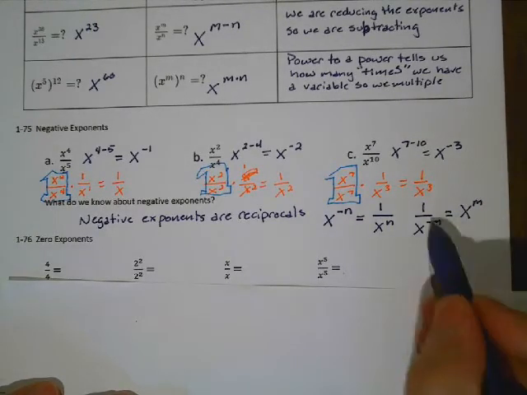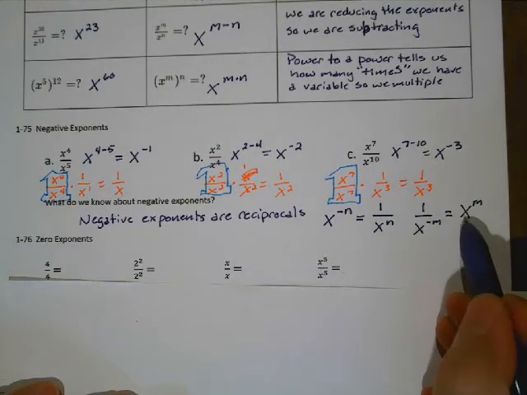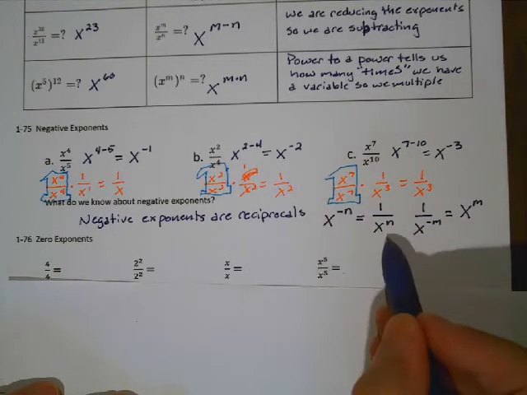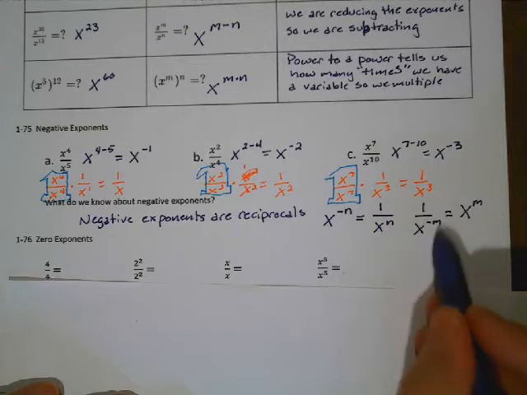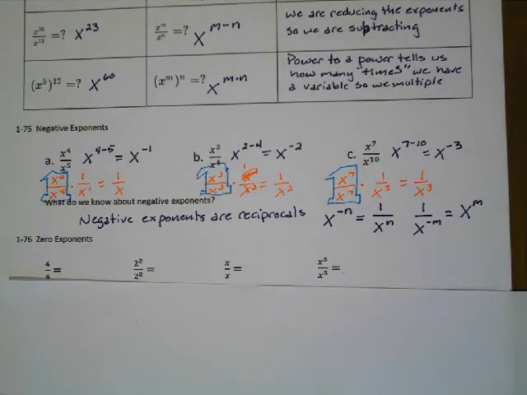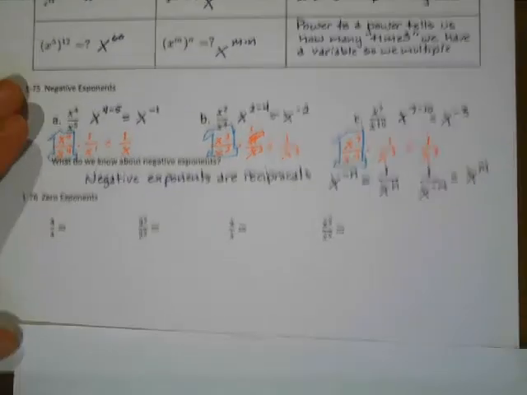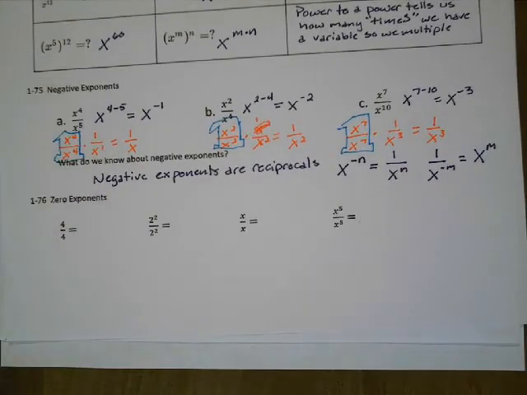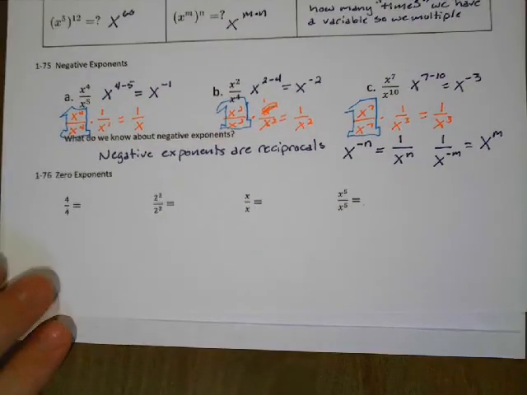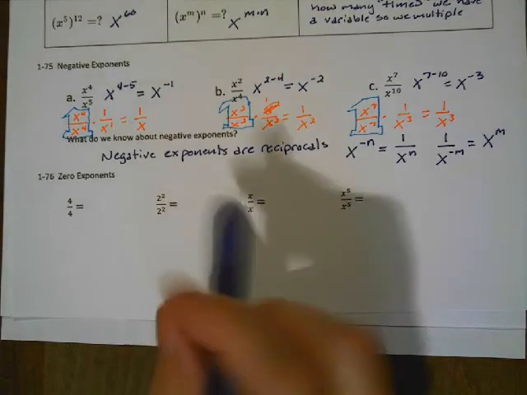See, the denominator moves to the numerator. So if I've got something in the numerator with a negative exponent, it goes to the denominator. If I've got something in the denominator with a negative exponent, it moves up to the numerator. All right, so that's negative exponents. Let's look at 0 exponents now. For 0 exponents, I want to just kind of look at something that looks like it's pretty obvious, but it'll kind of give us some good ideas here.